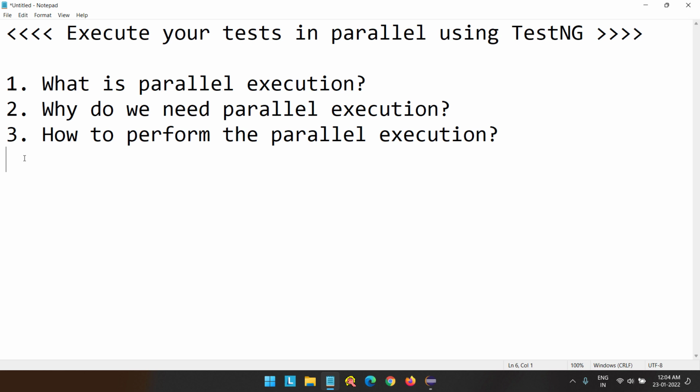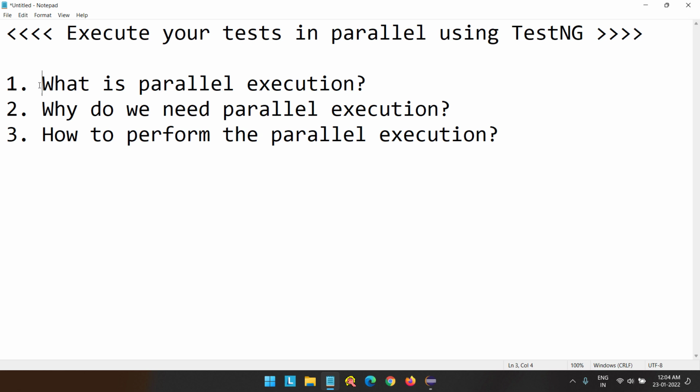So it is a very important topic in TestNG. Not because TestNG is providing this feature, but because we are going to use this feature extensively in our projects. So this is a very helpful feature provided by TestNG. Fine. So that is why we need to learn this concept guys. So without wasting any time, let's get started.